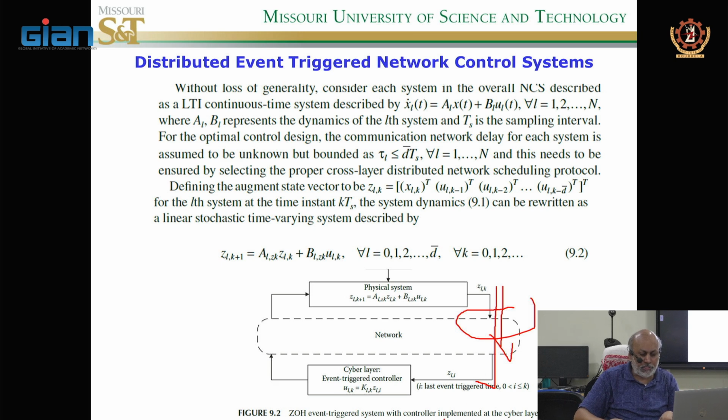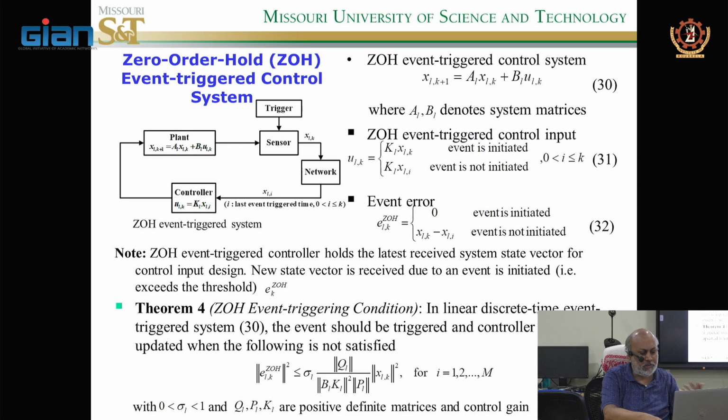Remember I said in Chicago and other places you have a little signal as you enter the highway. Unless that signal is green, you really can't enter the highway. So that signal is what we need to design. By reducing the amount of traffic, you are able to maintain the performance, and you can actually have more systems communicating. Got it? That's basically the difference between event triggered and the previous case.